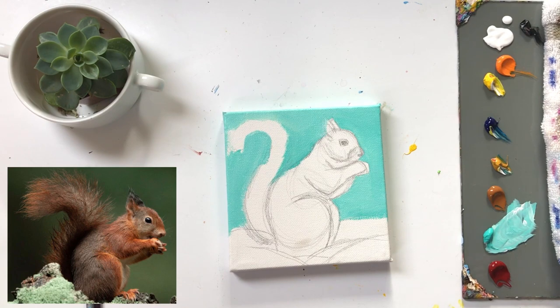Now it's time to grab a small or medium flat brush, and the colors I'm going to mix next are raw sienna, crimson red, and a tiny bit of black. So that's raw sienna, a little bit of crimson red, and even smaller amount of our black.